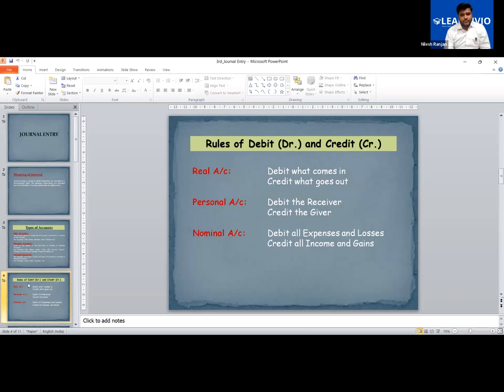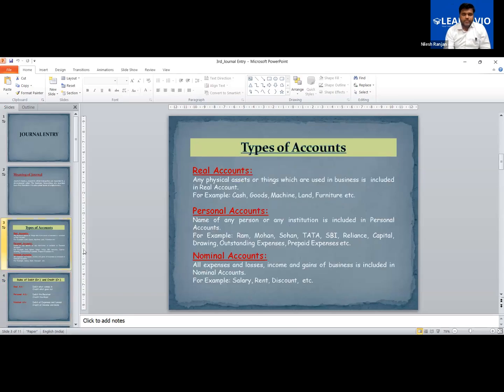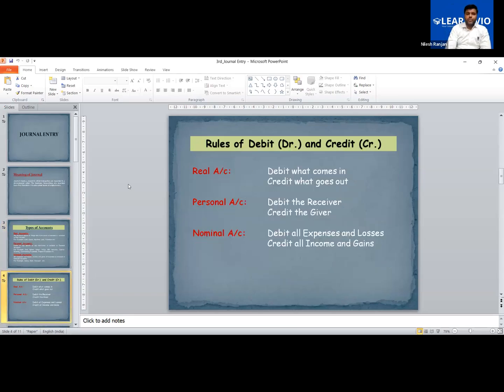Means like, if in the transaction you will be given the transaction in journal like depreciate machinery. Okay, now according to these three types of account, can you tell me in which category depreciation will go? Real, personal, or nominal? Real. Depreciation is real. Why do you think so? Because it's like a physical asset.